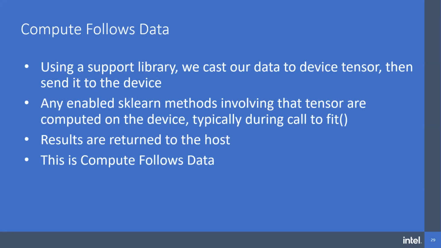So the compute follows data is achieved through a support library, and the support library is called dpctl. And it works in tandem with what I've taught you already about patching. So you're going to enable the Scikit-learn methods, the ones that we've optimized, then you can have them computed on a GPU, the Intel GPU. And then what happens is any of those methods follow the data. You're going to cast your data, say your X variable, to a dpctl tensor where you specify what the device is, what the accelerator is, GPU colon 0, whatever. And then that data gets bound to that device through that variable. And then any computation that you do on that variable is done on that device. And so that's called compute follows data.